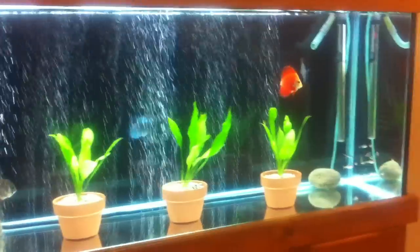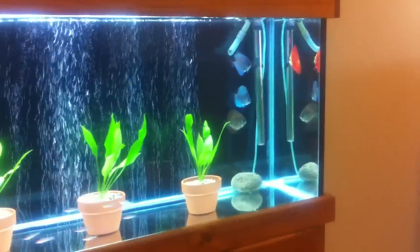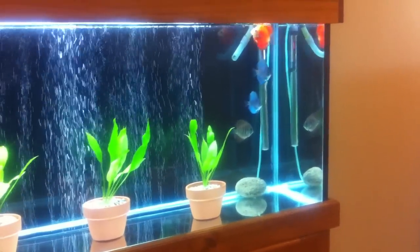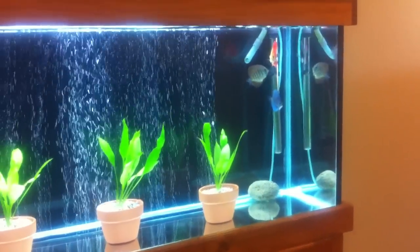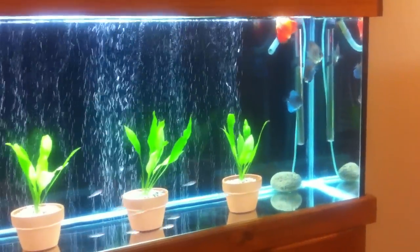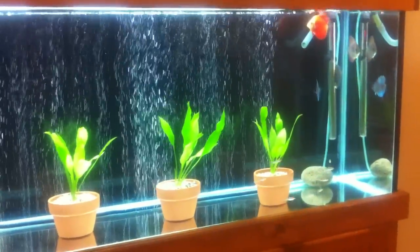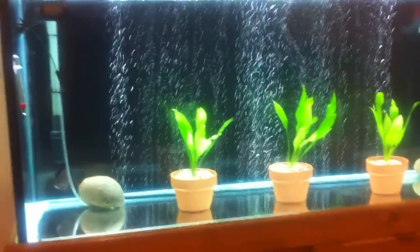I feed them 4 or 5 times a day. I give them Hikari bloodworms, also a beef heart mix. I put some Amazon salt plants in there, just because it's a bare bottom tank, it was pretty plain.